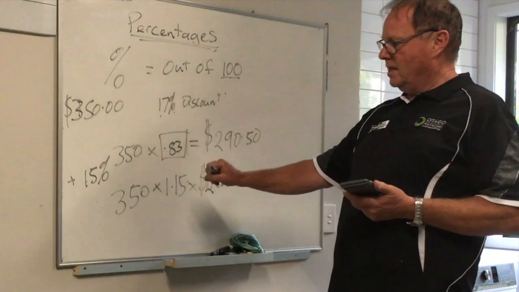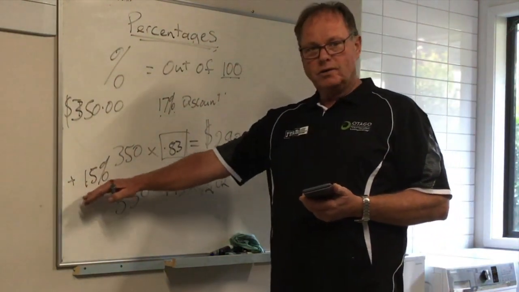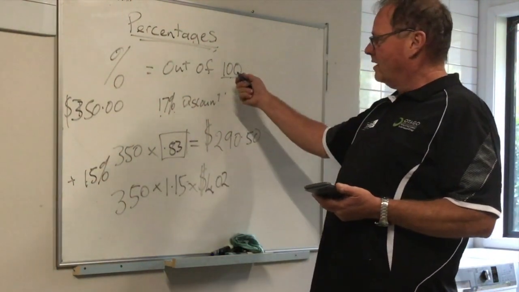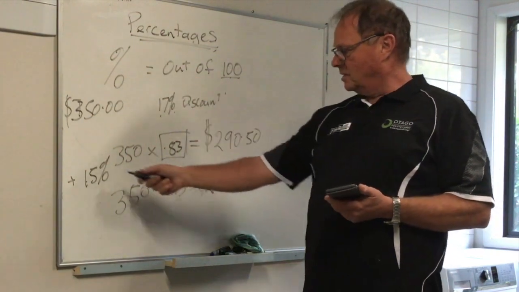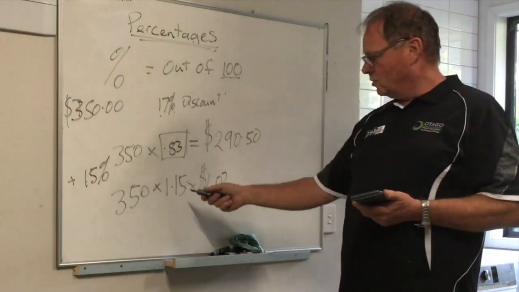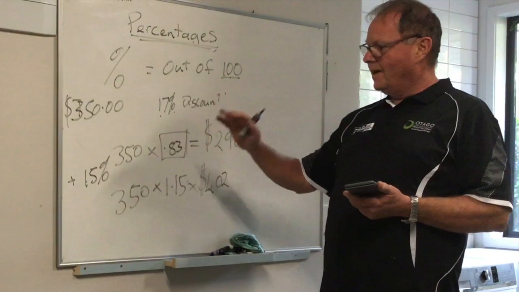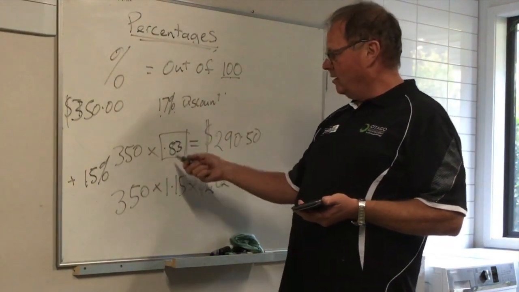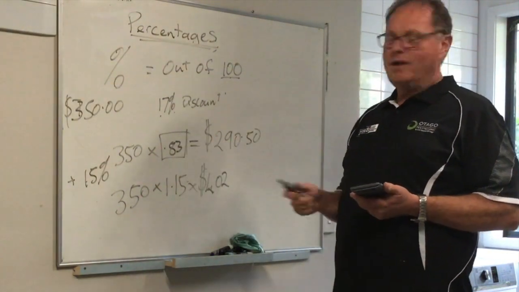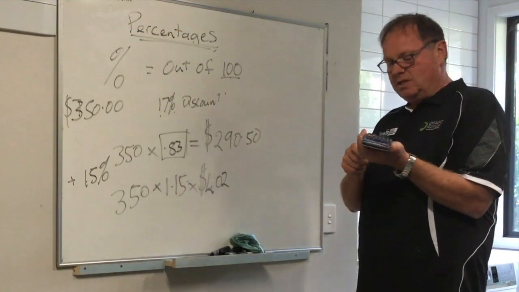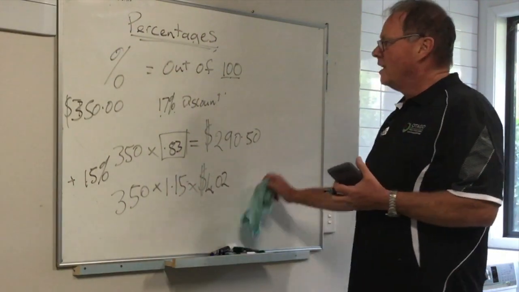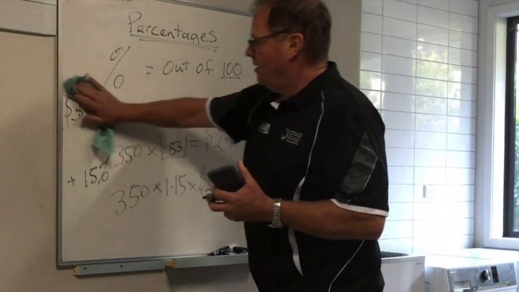So you can see that if we're adding on GST, we'll have our base figure of 100 plus our 15%, which will take us to 1.15. If we've got discount, then we're going to take it to 0.83 if we've got 17% discount. So we can do that in one big exercise, I'll leave that there.